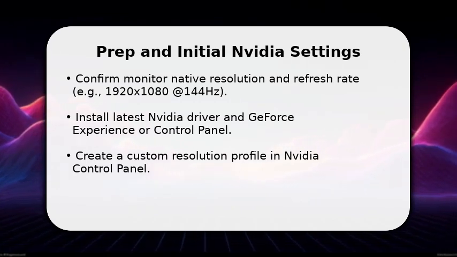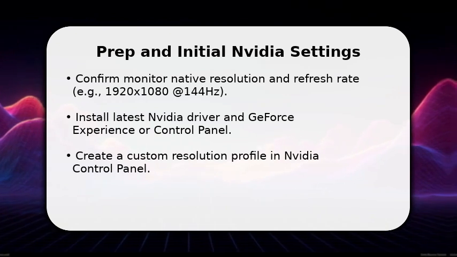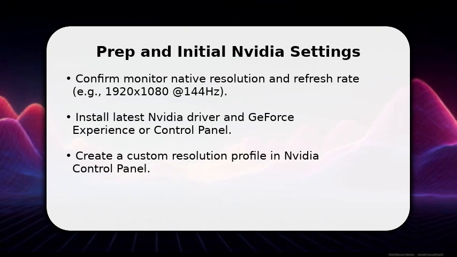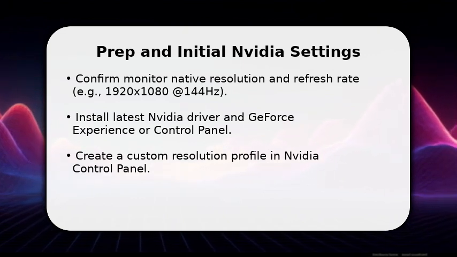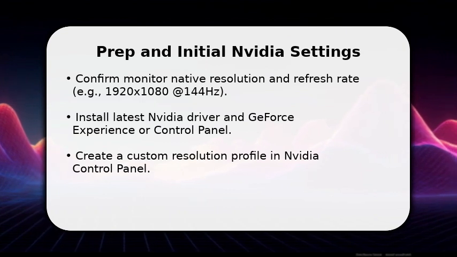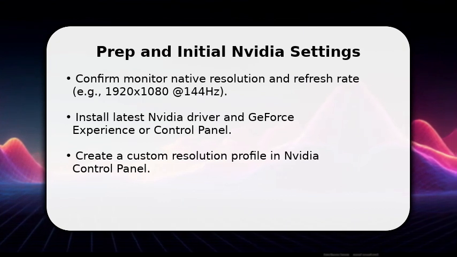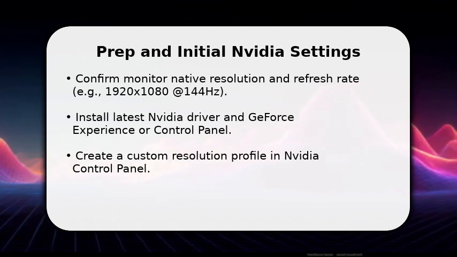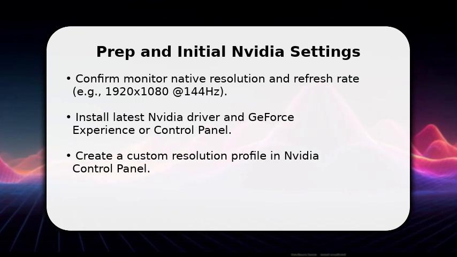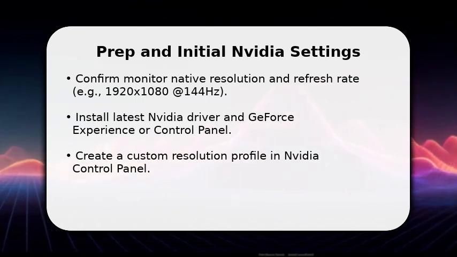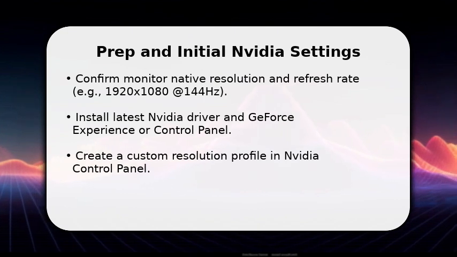You begin by verifying the monitor's native resolution and refresh rate so you know what you're stretching from. Once done, install the latest Nvidia driver and open Nvidia control panel. You then create a custom resolution profile targeted at Roblox's window or full screen mode, making small resolution changes first, for example 1600 x 900, to test scaling. Make sure to select the correct display and save the profile.